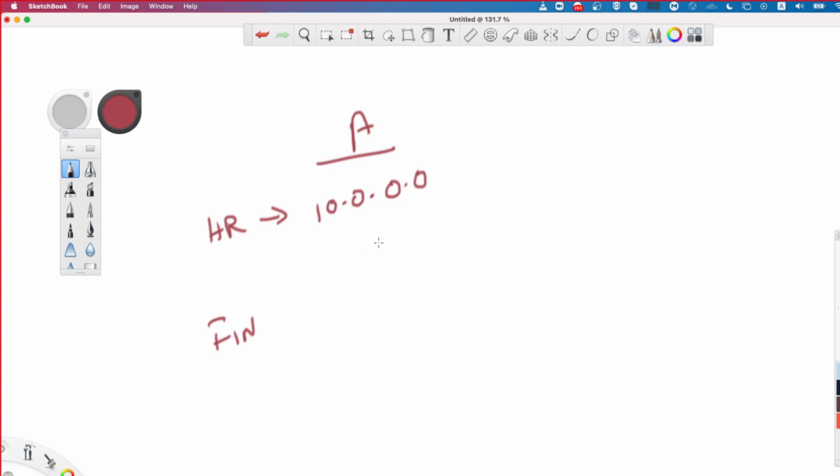I have given a network ID for him. So now what happens here? 11.0.0.0. Okay. So for the HR team we have taken 10.0.0.0, and for the finance team we have given a different network so that we can segregate or differentiate the traffic of different departments. But the question is, which class does it belong to?